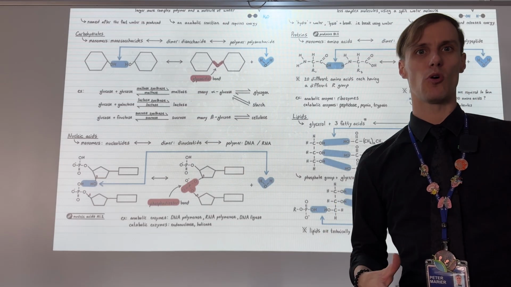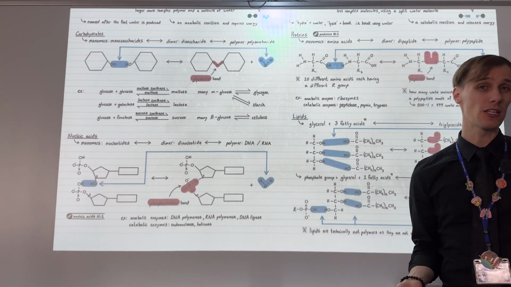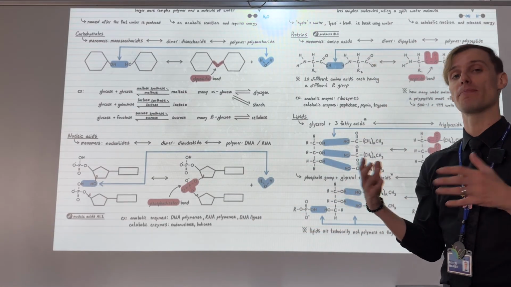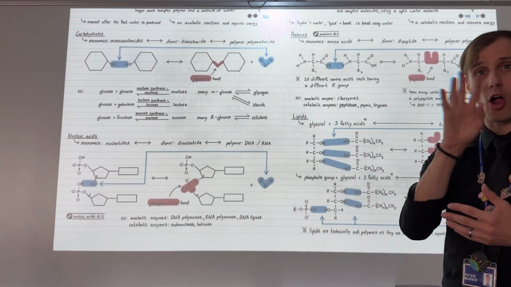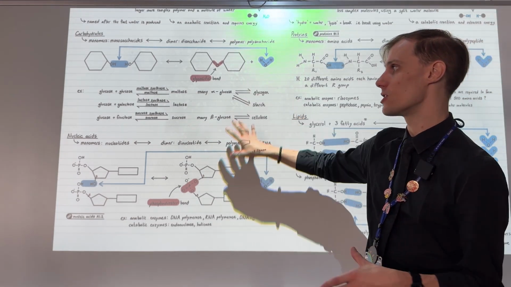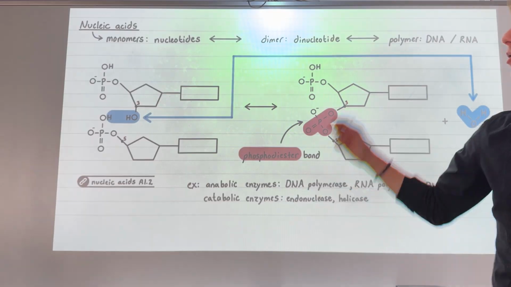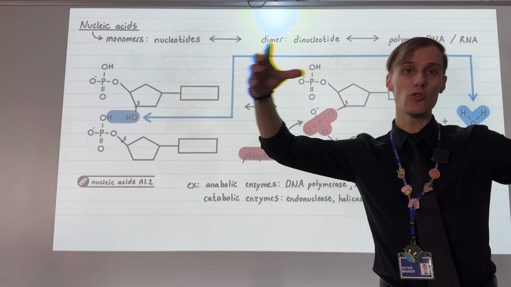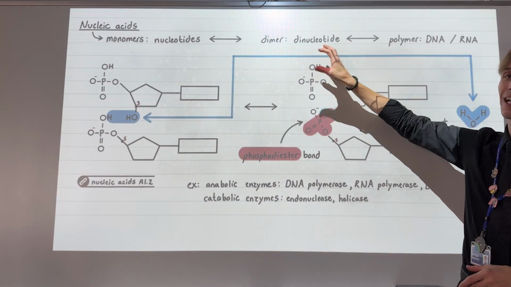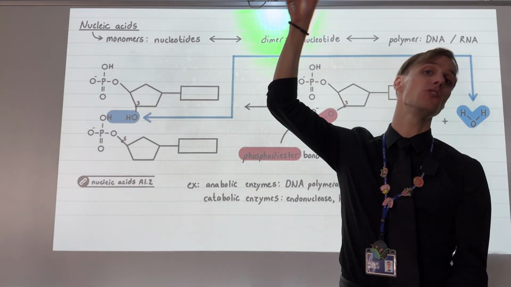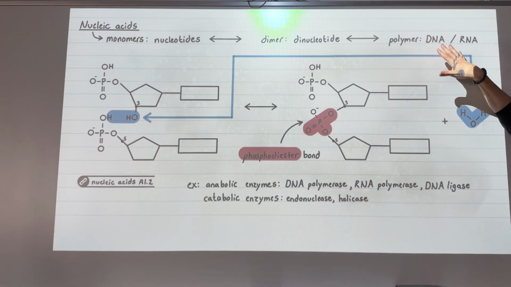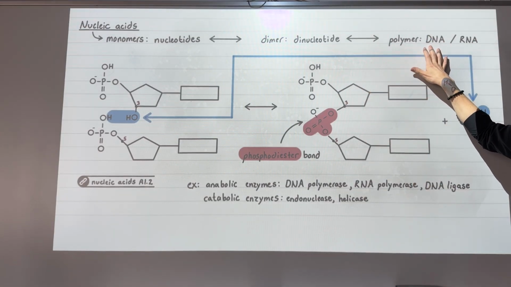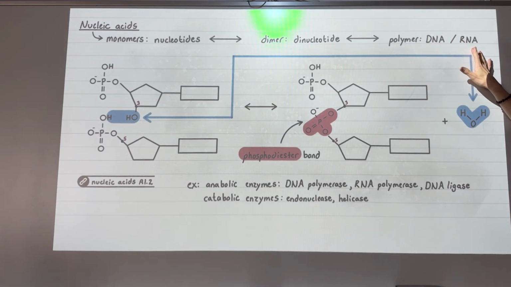So now let's explore how condensation and hydrolysis reactions can be used to both build and break down different biomolecules. We're going to look at this process in all 4 biomolecules: carbohydrates, nucleic acids, proteins, and lipids. With nucleic acids, recall that their monomers are nucleotides. If I build 2 nucleotides together, I can form a dinucleotide. And if I form many nucleotides together, then I can form a polynucleotide, or specifically DNA if it's made up of deoxyribose, or RNA if it's made up of ribose.